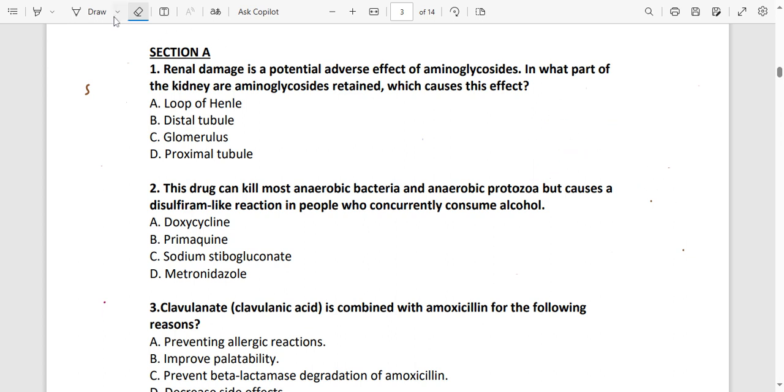Let me just mention one thing before we start answering the questions on those guys which are inhibiting the synthesis of folic acid. You know, the folic acid has got its own pathway. You have got what we call dihydropteridine pyrophosphate, dihydro, how do I even shorten it? Dihydropteridine pyrophosphate. This guy can be converted into dihydropteroate. So we are basically looking at the pathway for the synthesis of folic acid.